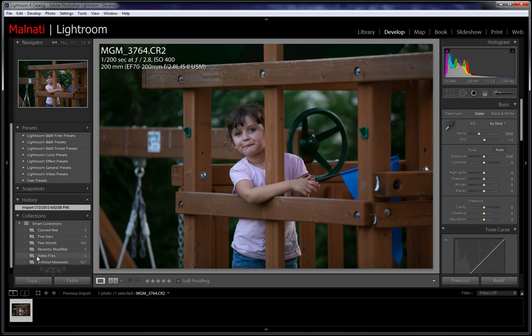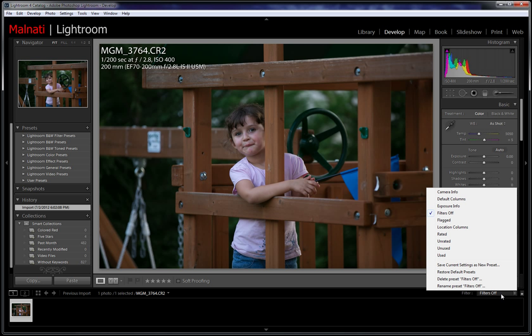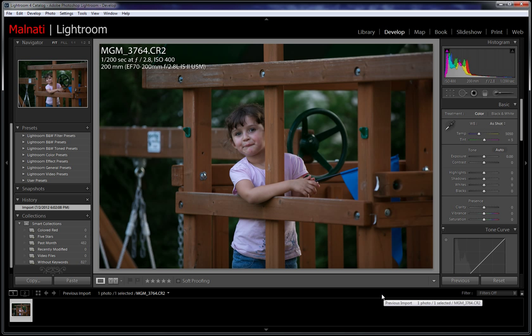You can set collections, so if you're scrolling through a large folder view full of pictures, you can rank them in terms of stars. You can flag them as ones that you definitely don't want, ones that you definitely do want, and so on. And then you can later filter based on those. So you can say flagged one way or another, stars, rated or unrated, and you can just play with those and see how that goes.